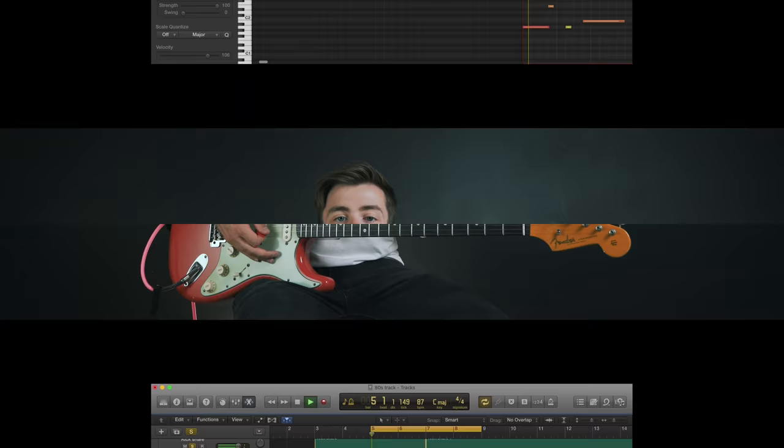Now you're gonna hear me add in a single note staccato riff played on the low E and A strings that follows that bass line very closely.